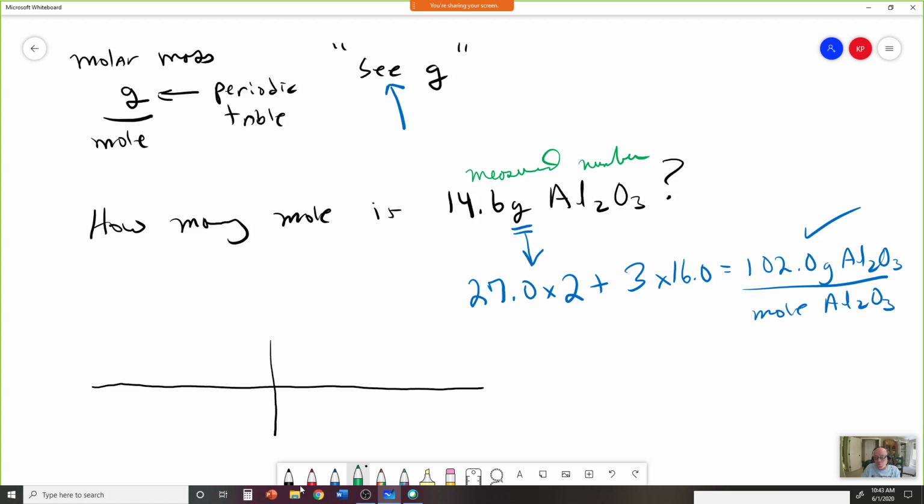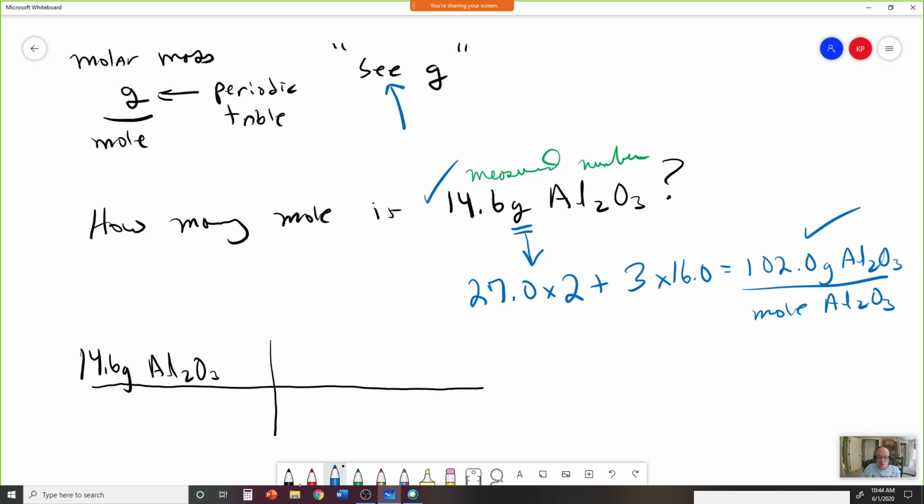There's our measured number. I mean, it's something we threw on a scale, so it must be measured. So we start with our measured number always. Don't ever start with anything else other than your measured number. If you start with something other than your measured number, you may get it right now and then, but most of the time you're just asking for trouble. So there you go. I've got the measured number. There it is. I put it up there.